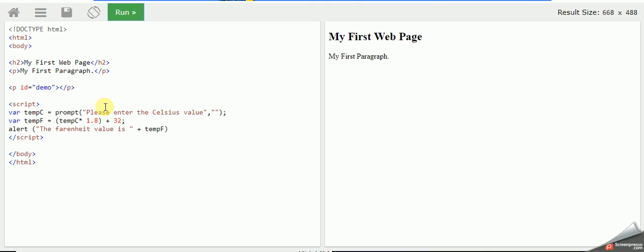Now, the question you need to be asking yourself is, when would a developer actually want to use JavaScript on their web page? The answer? When it's actually wanting to carry out some processing on the client's computer. The client is the dude who is using the website. So when it wants to carry out processing on your computer, you would use JavaScript.